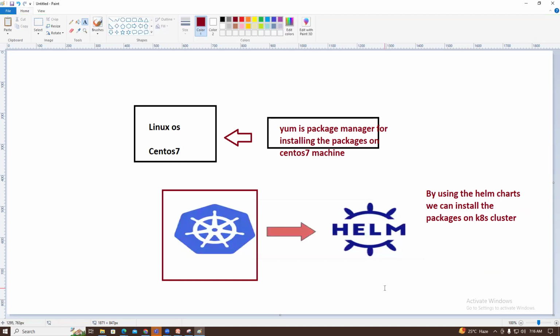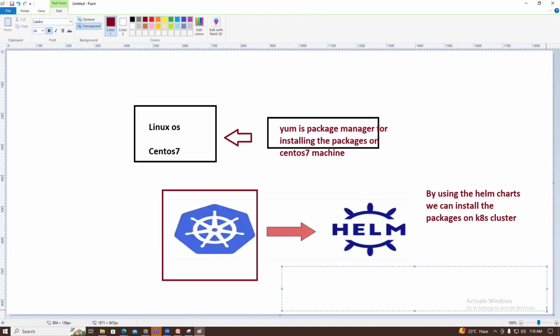So create a cluster. For example, I want to install a package. Which package do I want to install? For example, a monitoring tool. So what is the monitoring tool we are using, guys? Tell me what monitoring tools we are using for Kubernetes.